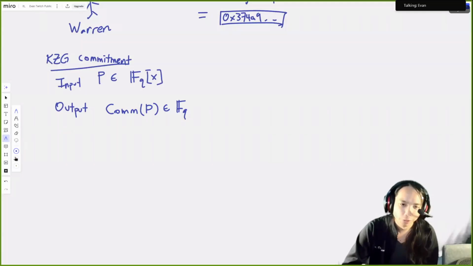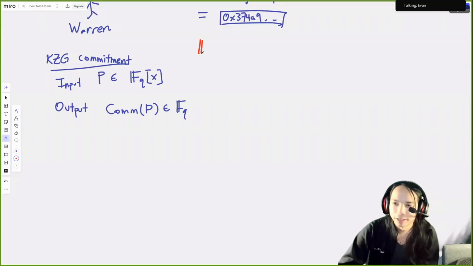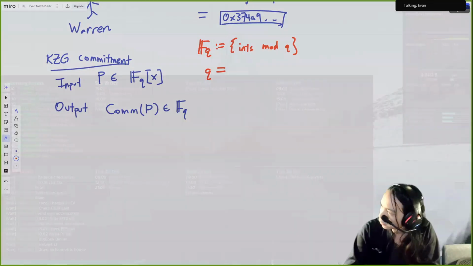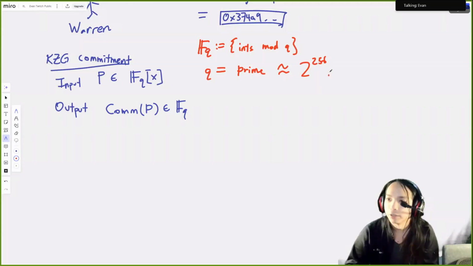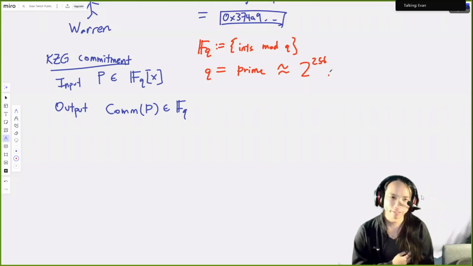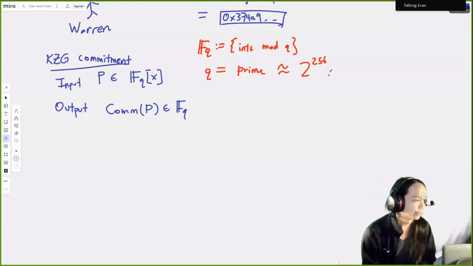At this point, I probably shouldn't use this notation without defining it. When I write F_Q, this is the set of integers mod Q. You can add and divide. And Q for this talk will be, let me check my notes. Do I use Q or P in my notes? I use Q, cool. Q is going to be a prime, and it's going to be a big prime. You can think of Q as being about 2^256. So rather than outputting what I earlier called hex strings, now we're actually going to make them numbers mod Q.